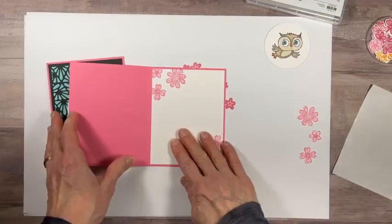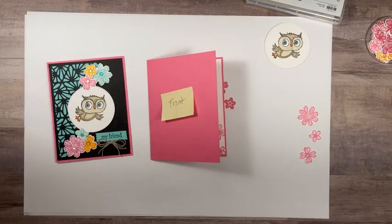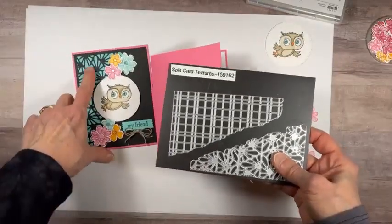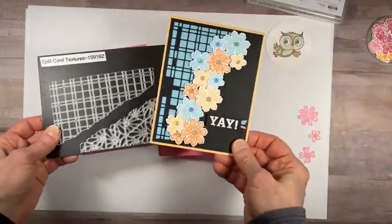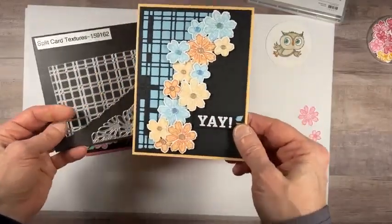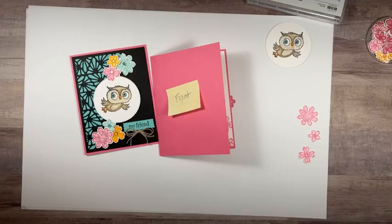Okay, so there's my inside, my pretty polished pink. Now I have die cut my piece from the split card textures dies. For this one, I've obviously used this pattern here. And for the original one that I did for Color Fusers, I used this one here. Now you might notice that I didn't punch out all the little black pieces. I thought that kind of added some interest, so I left them in there. And I'm going to do the same thing with this one I'm going to use on this card.